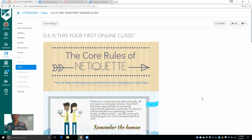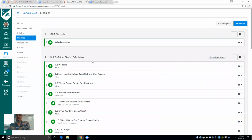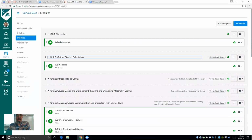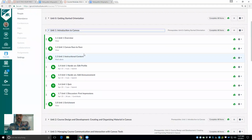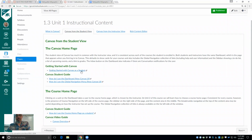There are other things that we want to, I don't want to just copy and paste the Connecticut part. I want to copy and paste, like, how do they work their way through Canvas and all that. So is that a similar process? When we talked about that, Pandy asked that in the beginning as far as guidance for students. Right. And when I talked about in the modules section, in unit 1, in the instructional content section, so for unit 1.3, there was student view stuff. There were links here as far as getting started with Canvas as a student. How do I use the dashboard? This is perfect stuff to handle with the students.